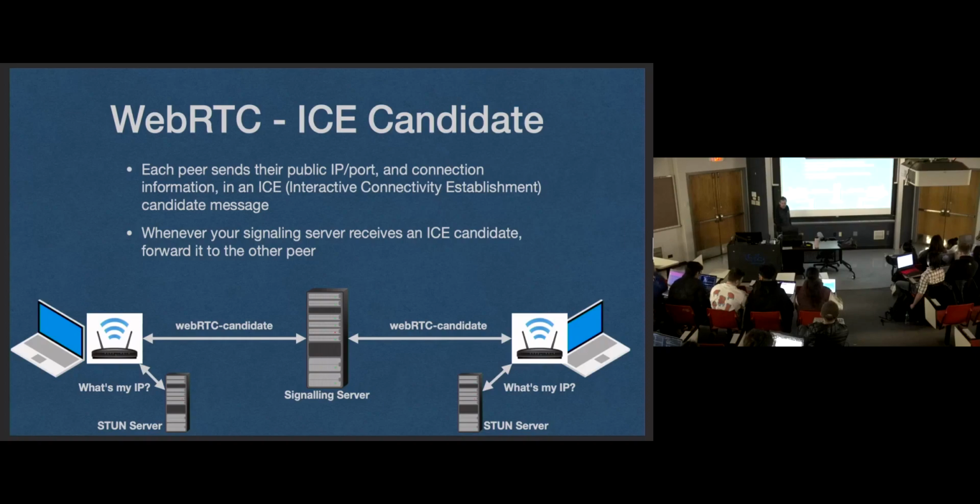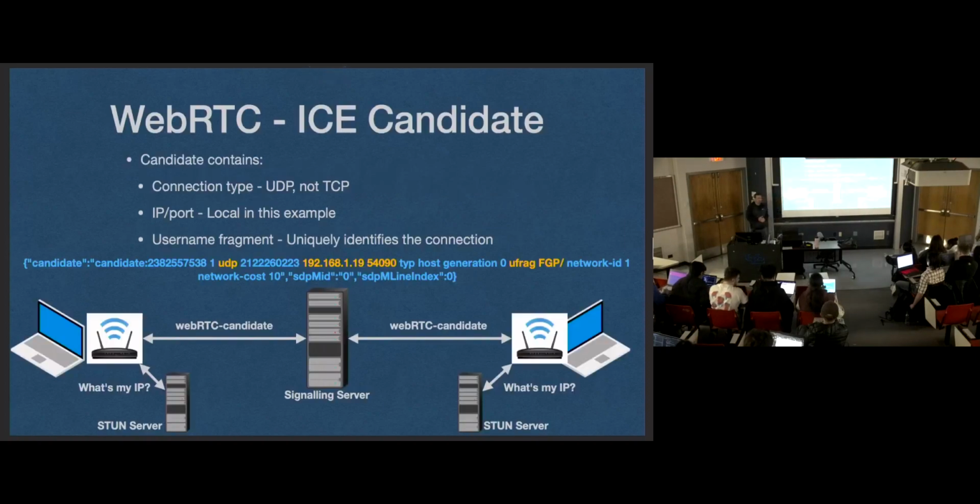All right, so we get these ICE candidates, send them back and forth, and this is what one looks like. This is for a local connection. I get this question a lot when it comes to the WebRTC stuff. Your signaling server does not care about the contents of these messages being passed back and forth. I'm just giving this as information in lecture so you understand how the protocol works. For your homework, I'm not requiring you to do any of that.